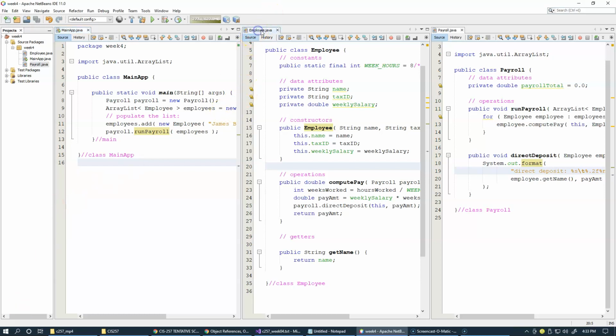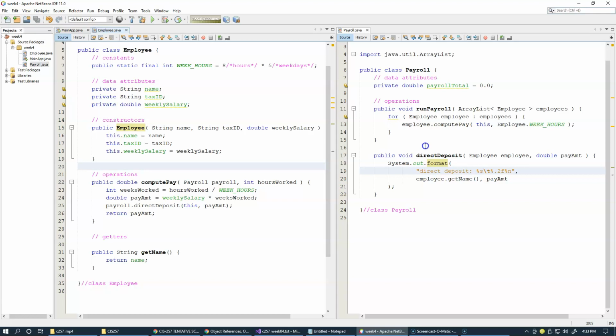Alright, so let's move our employee class to the previous tab. And I think that we never updated the payroll total. So once we start running our payroll in this loop, I think it would be appropriate to collect this pay amount and accumulate. So pay total plus equals this call, right? So we're just accumulating the entire payroll total. Okay, so this is fine.